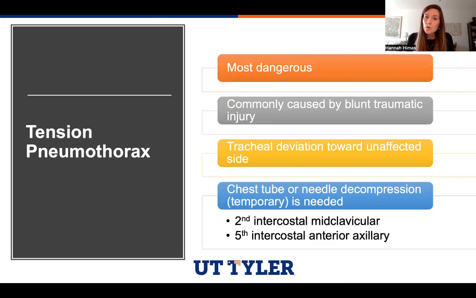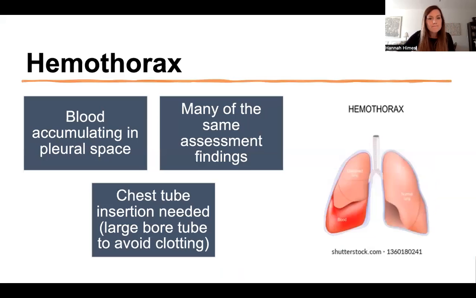Lastly, we're going to talk about tension pneumothorax. This is the most dangerous by far. This is where air is allowed into that pleural space, but not out. So as that progresses and as the person is breathing, inspiring more and more, that trachea is going to deviate to the unaffected side in an attempt to still oxygenate and survive, of course. This is commonly caused by blunt traumatic injury, like a stabbing, for example. And then of course, the definitive treatment is still the chest tube, but a needle decompression can be performed for a temporary time saving or buying you a little bit of time for these kind of patients. And either of the spaces listed below, of course, performed by an MD.